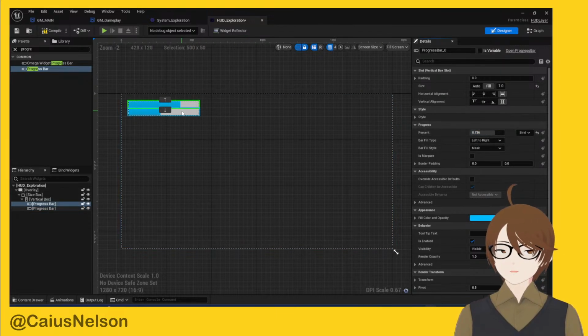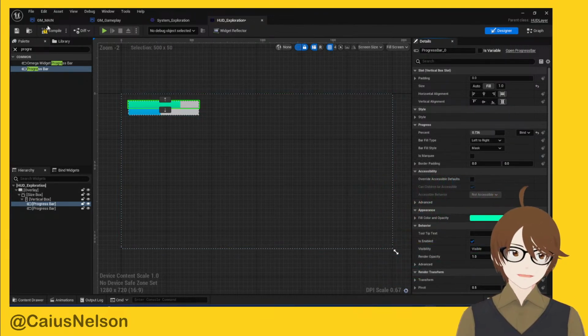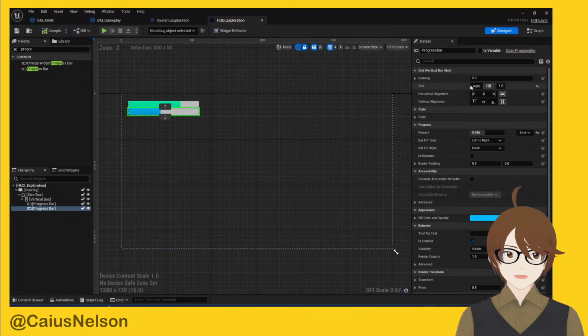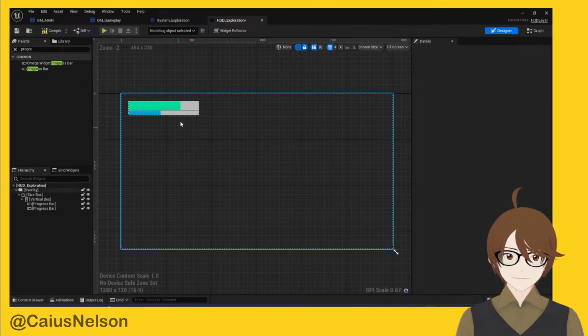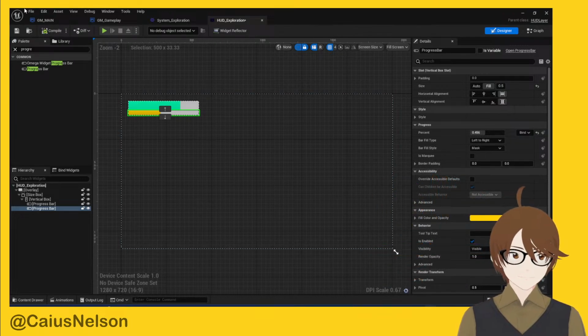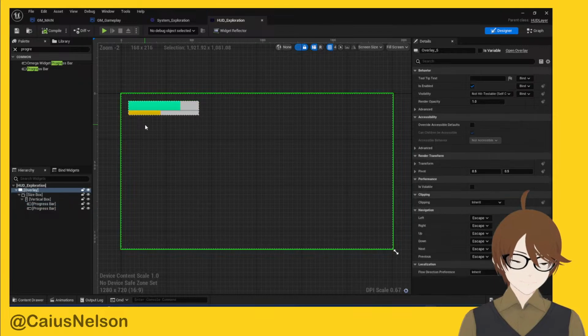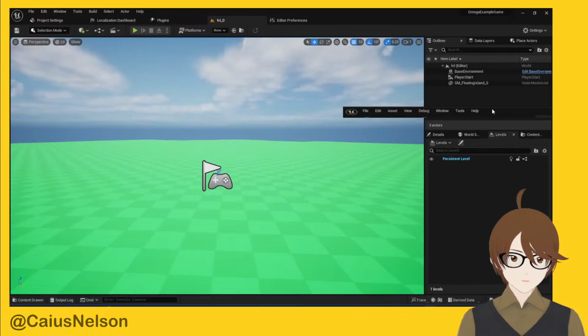Actually, we'll do this for right now, but it's just to demonstrate how easily we can create a HUD. This one will be for like stamina or whatever, and so actually we'll make it yellow. Yeah, let's deal with that.